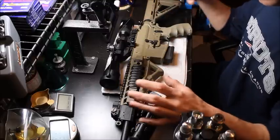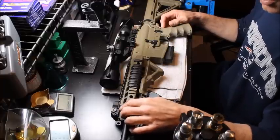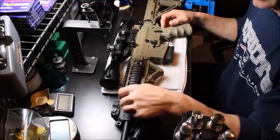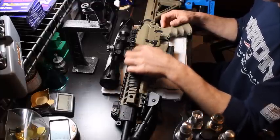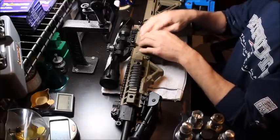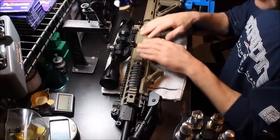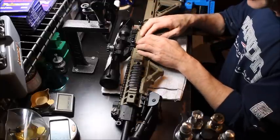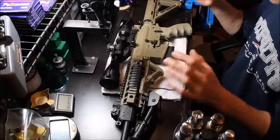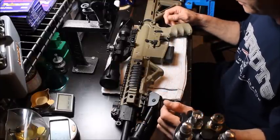Piston system, instead of the gas going back into the chamber, the gas still goes through a block and it comes out about right here under the fore end here. And what the gas does is it pushes on a piston, which pushes the bolt carrier back rather than gas. So no hot gases in your chamber, in your upper receiver here. So when you lightly lube it up, it'll stay lubed up. It stays nice and clean. You can shoot thousands of rounds and you ain't got to worry about weapon malfunction. So that's the biggest difference between direct impingement and piston operated.